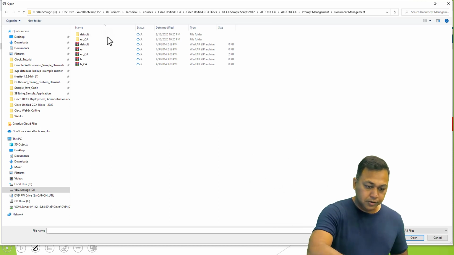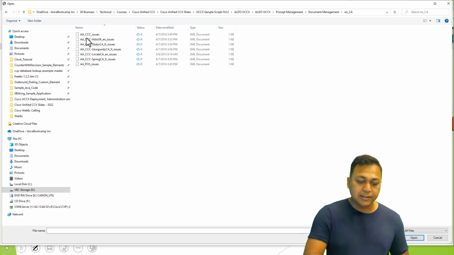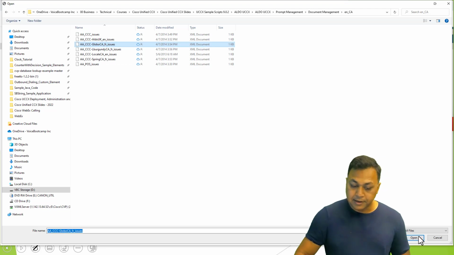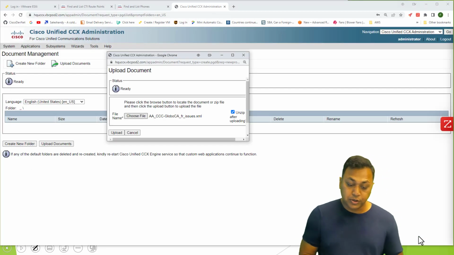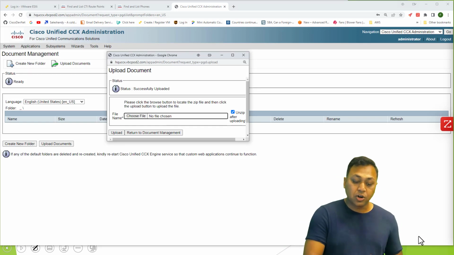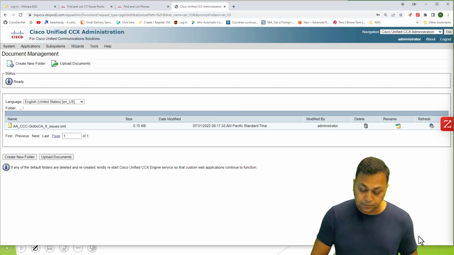So here is my document, and I've got some XML files here. I'm going to upload one of them and then it becomes part of my repository. So anytime I need to use this, I can refer to it in my script, and the document file should be here in order for the script to use that document file.